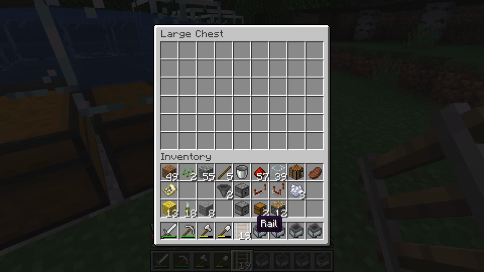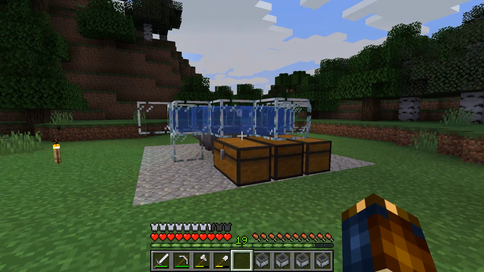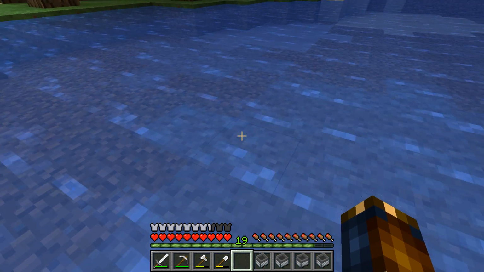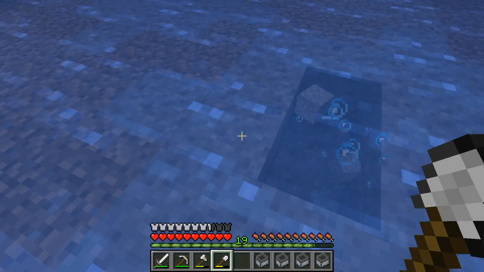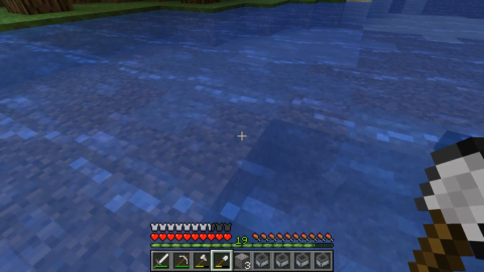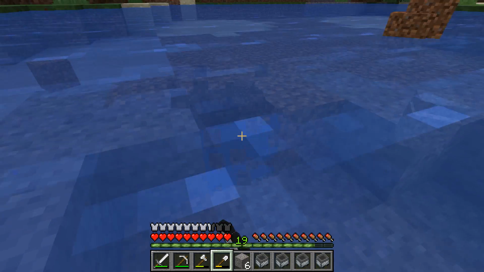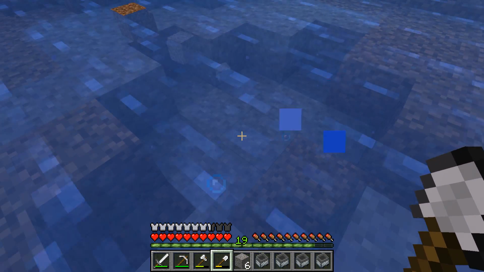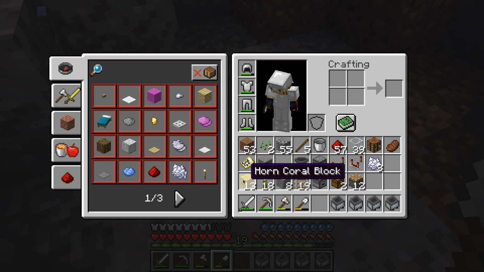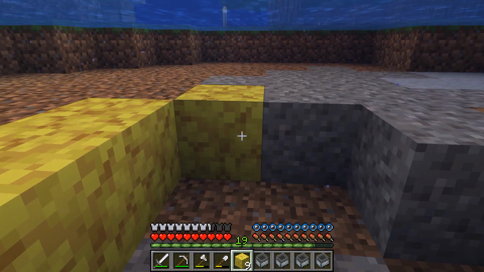But for now, what I think I'm going to do is, instead of going for the crazy farm, I'm just going to make a small one in this little lake here, this little pond. I have enough coral to make a good-sized farm for the moment, and it just won't be automatic. And we can work out how to make this actually work automatically later.